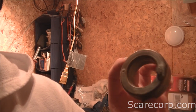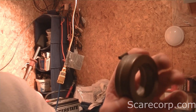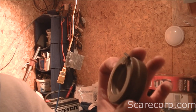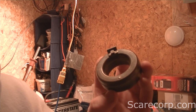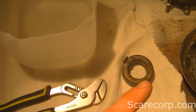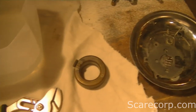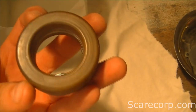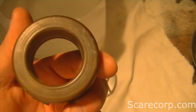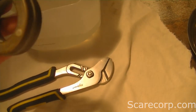These are about 20 bucks for a float, so I want to see if I can maybe fix this one. There are a number of ways to find the leak — I'm going to use the boiling water method. What I have here is freshly boiled water. The idea is that if you have a hole anywhere in the float, the bubbles should pressurize and try to escape, so let's see if we can make that happen.